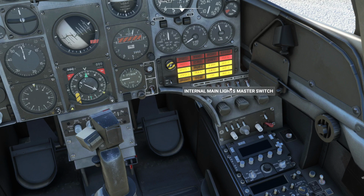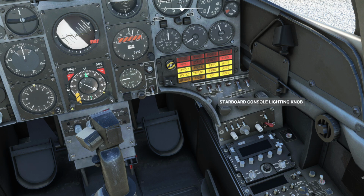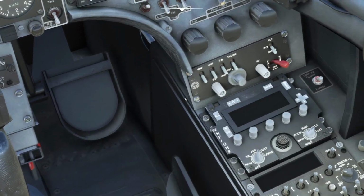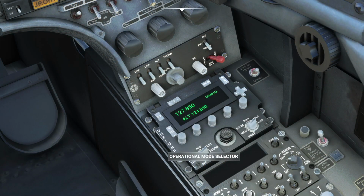We can now confirm that lighting is selected as we require, and we'll turn on some of the instrument lighting here. We can now move to the right console, confirming that the CCS panel is set as required. We can then switch on the VHF radio.